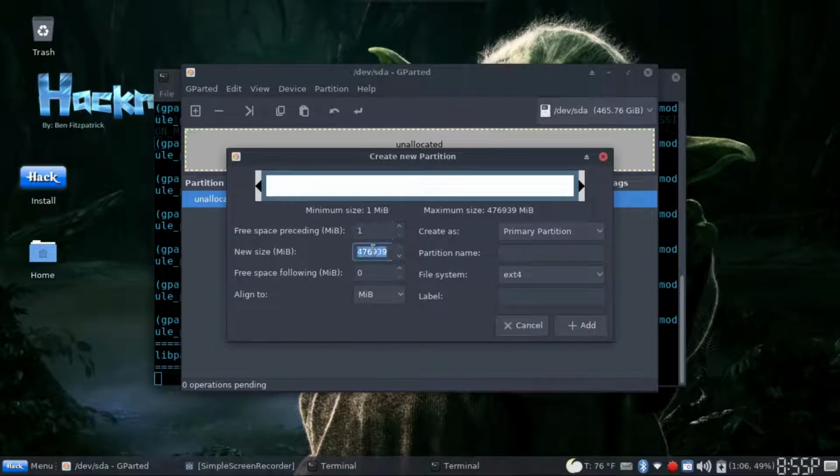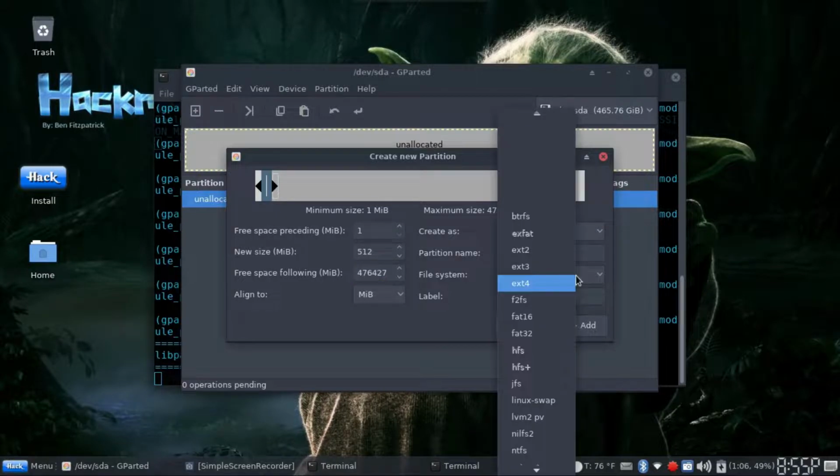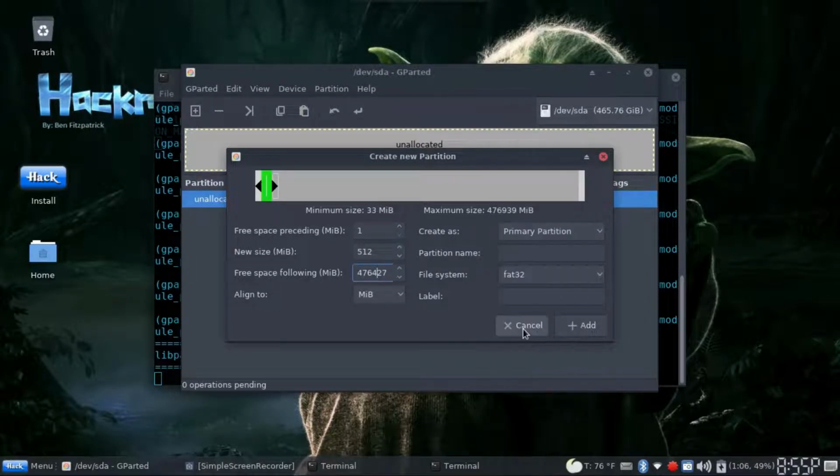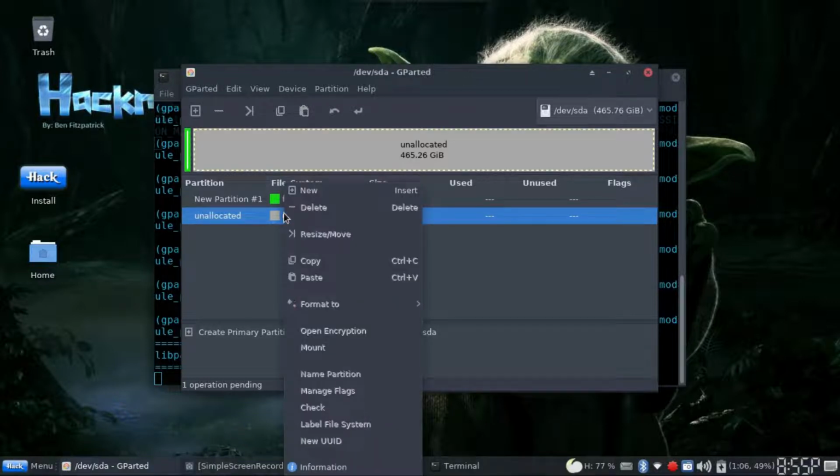So first of all we'll make a 512 megabyte UEFI, let's make it FAT32 primary partition. Yes, you can, I think with GPT you can have as many primary partitions. I think that's how that works. I don't have a good memory for that stuff.